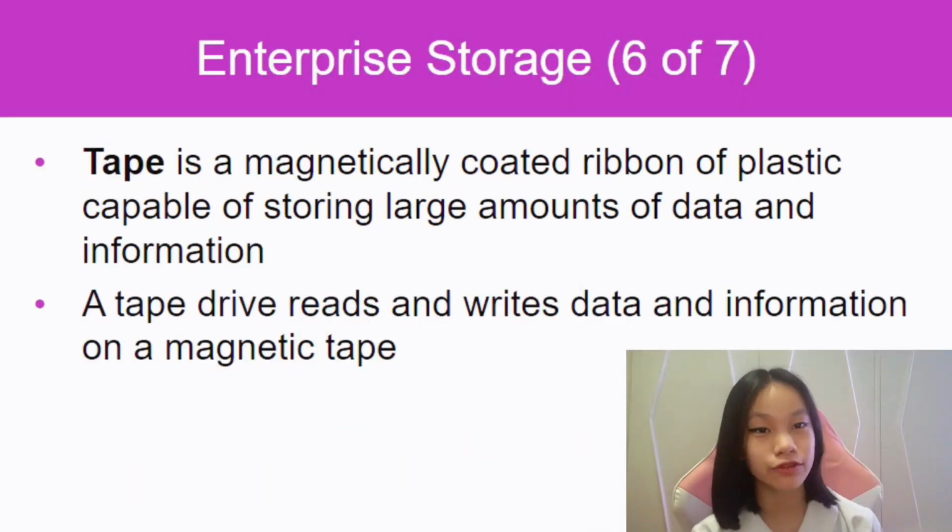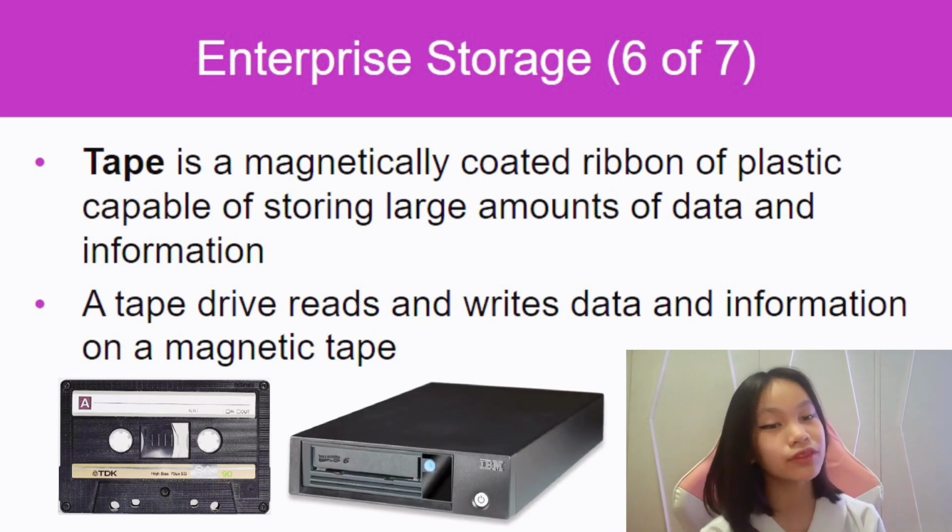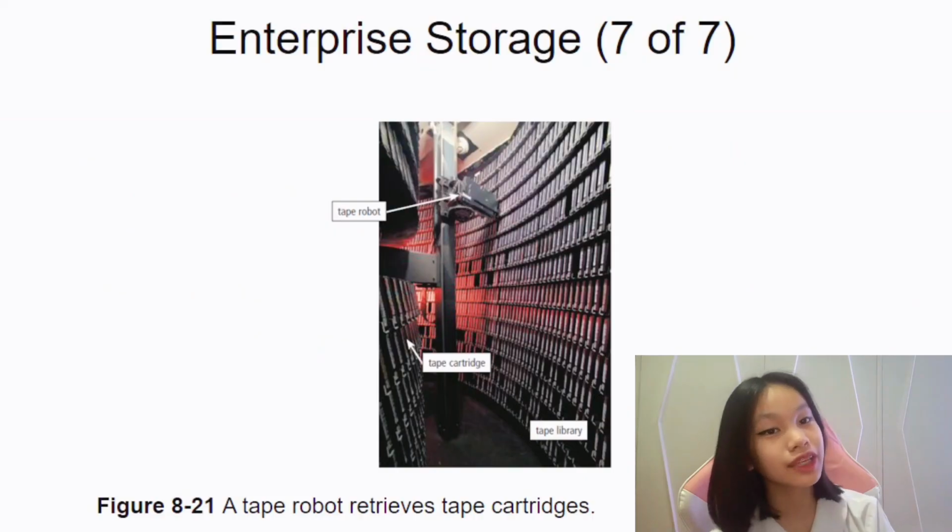Tape is a storage device that is a piece of ribbon that is magnetically coated. An example of this is tape recorders and cassettes. A tape drive naman is ang nagre-read at write ng data ng tape. On this slide, you will see a tape library filled with tape cartridges. There's also a robot receiving a cartridge.